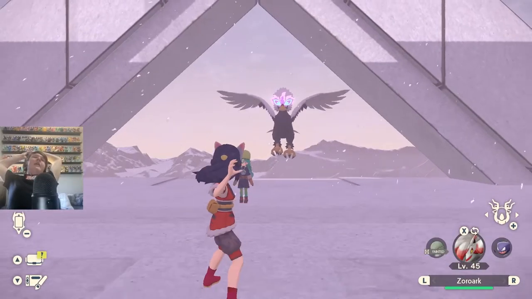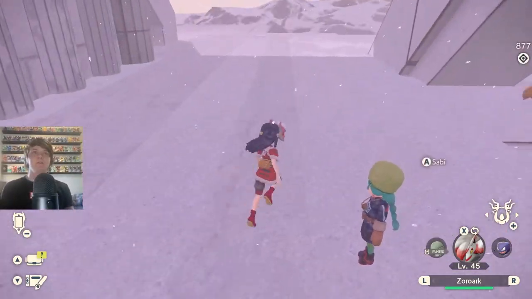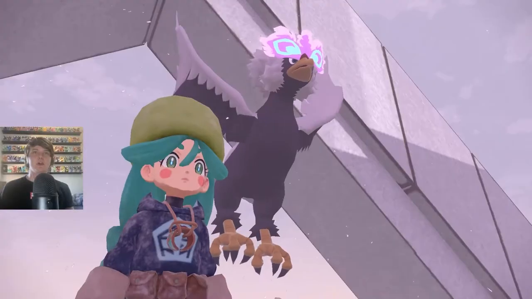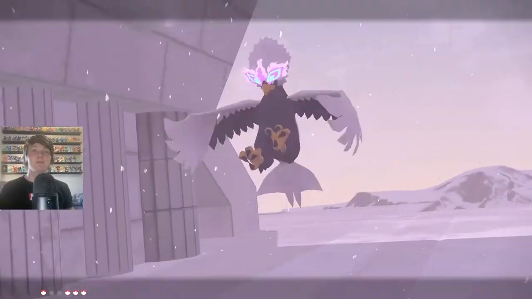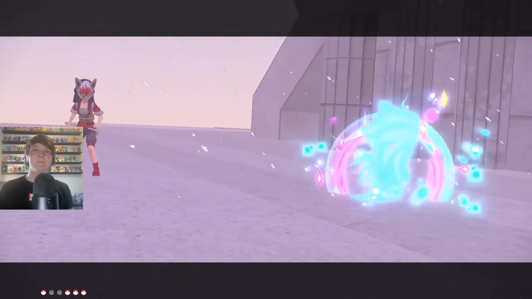Oh, hello. That is a bird and a triangle. Are we on the roof? Yeah, we are. Can we fall down and jump off? Give me the bird. Yeah. Why not test out Arceus' strength for yourself? Strength? Oh, I gotta fight him. All right then. Sure. Oh, that looks so cool. I love that mask. It's so cool.